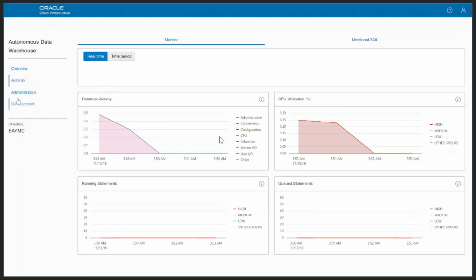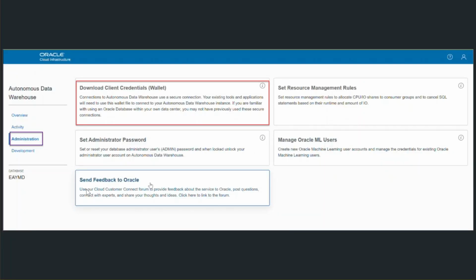So here we are still on the administration section. Next, if we click here, there is an option to download the client credential or wallet. This is needed if we want to connect through SQL Developer.